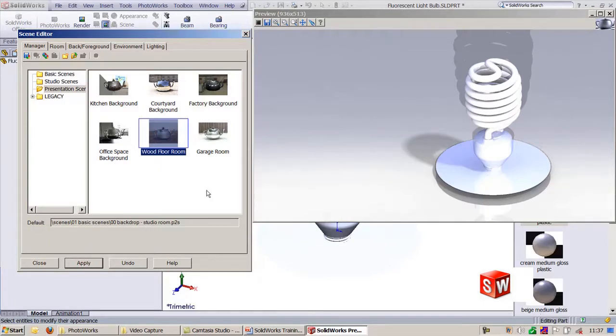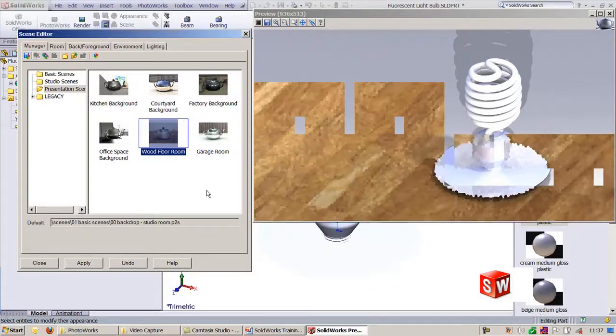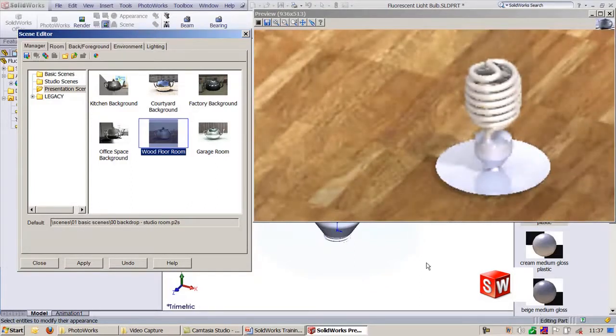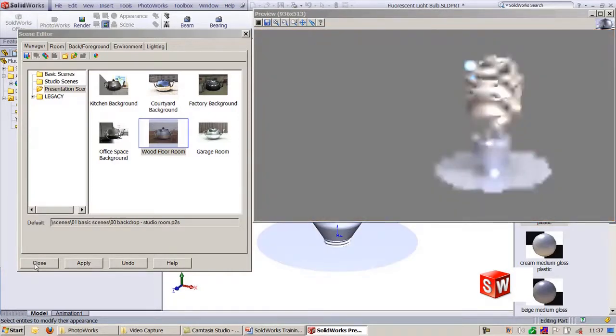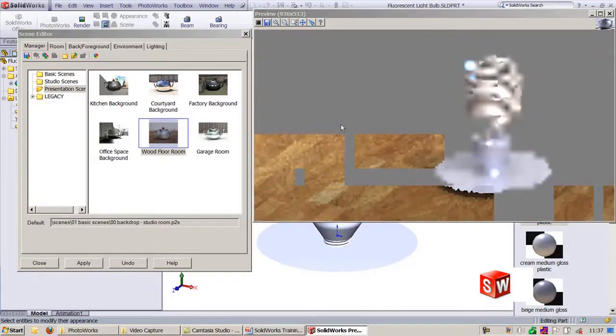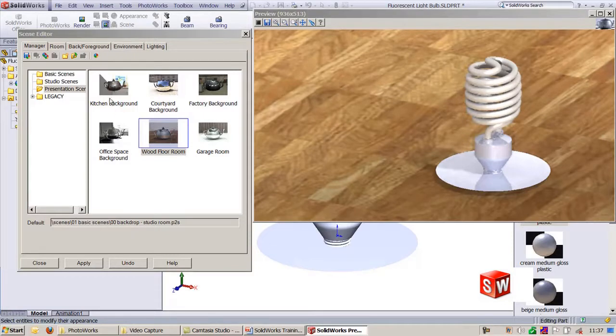Now we'll be able to see the difference once it is updated. You can rotate the component and you can see the difference there. Now you can see the difference of this part which is placed on the floor. And once again you can say which type of format I need. Garage, apply.